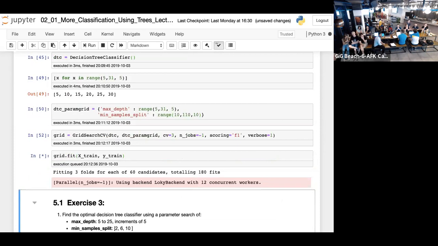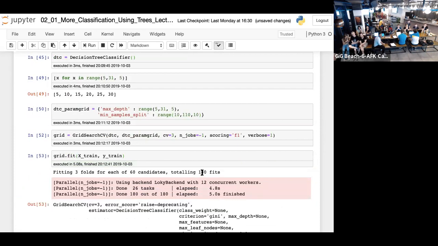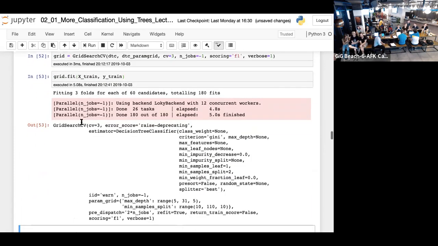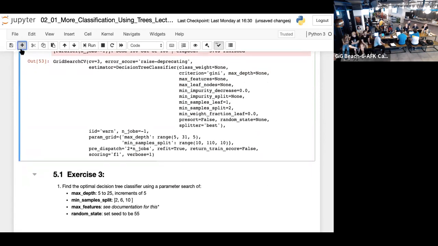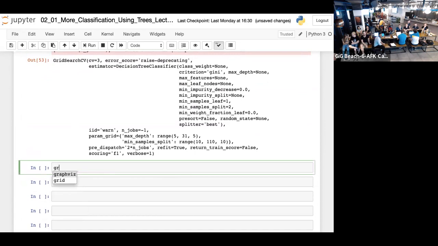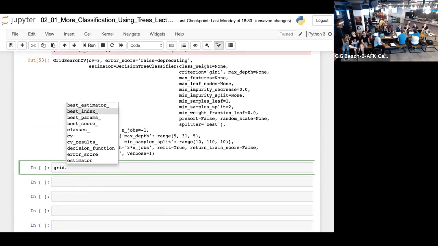And there you go. So we're trying out 180 different possible combinations of models, and it spit out the ideal hyperparameters for you. So now this grid, which has been fitted, actually allows us to see quite a few different options. If you just type grid dot, you can see all these options which have the appended underscore at the end.